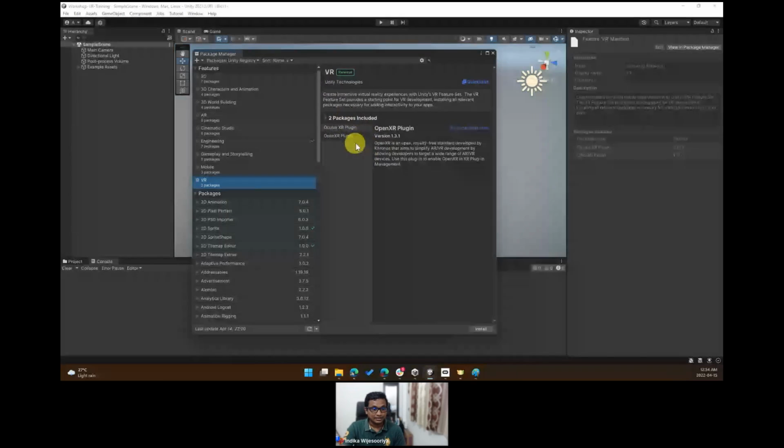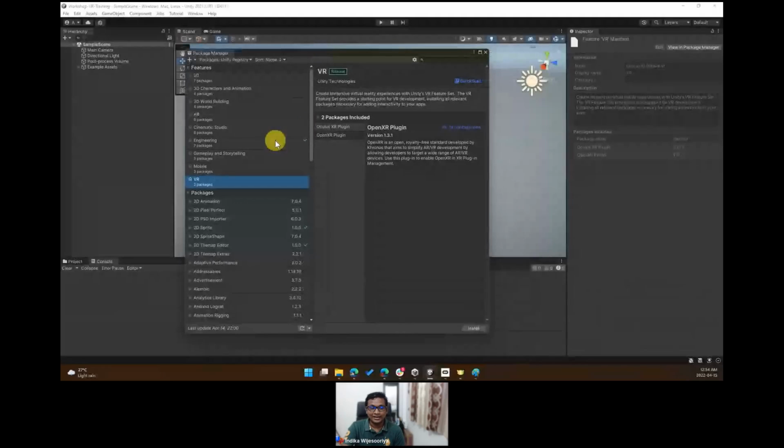Okay. Can you do this with a CLI instead? By default, Unity has not given us an option to use CLI. They have given us a bunch of options, but CLI is not given out of the box.